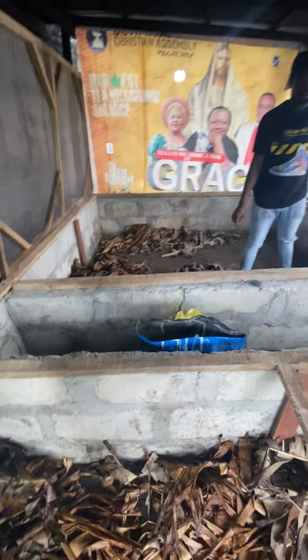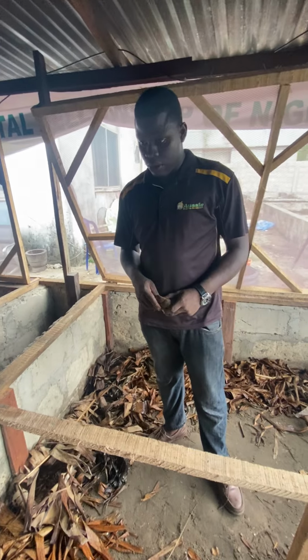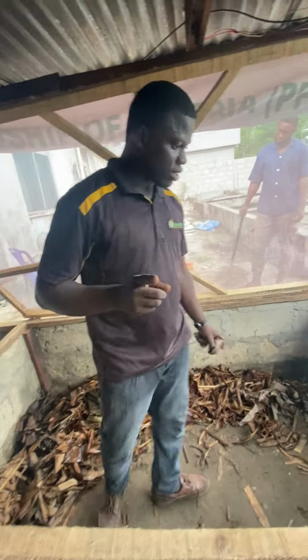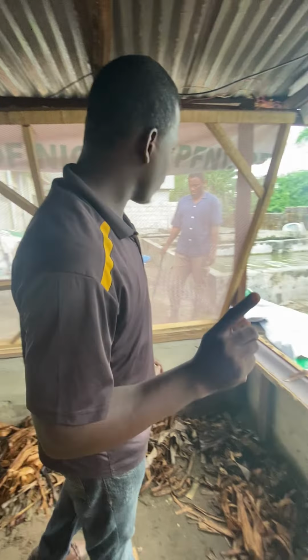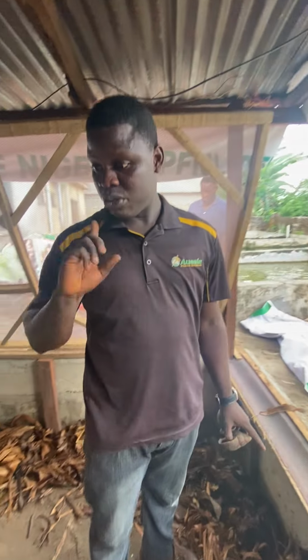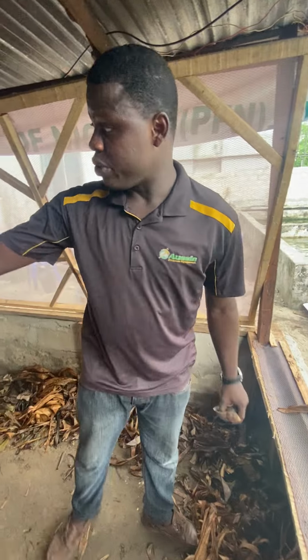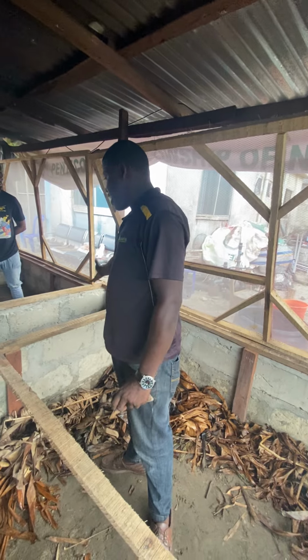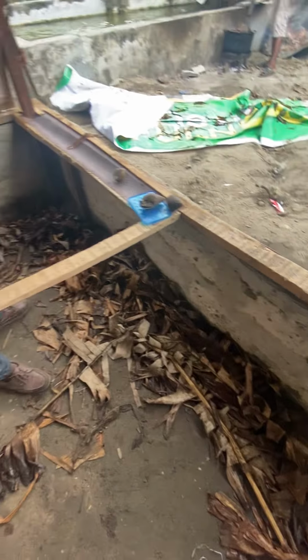So what are the daily practices that have to go on here, the day-to-day practices to keep this place running? Okay, the number one thing you need to do is consider predators' attack. First, you need to check if there's any opening around the pen that any form of creeping insects can creep in through. That's the first thing you need to do. When you come in the morning, you check around, all the nooks and crannies of the pen, to see that the pen is okay.